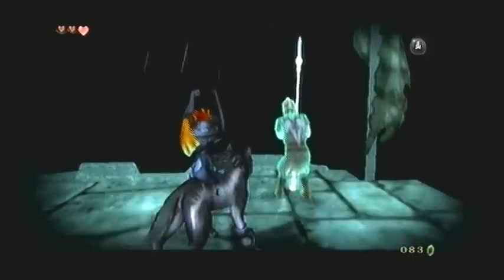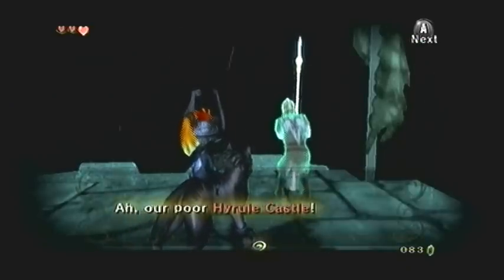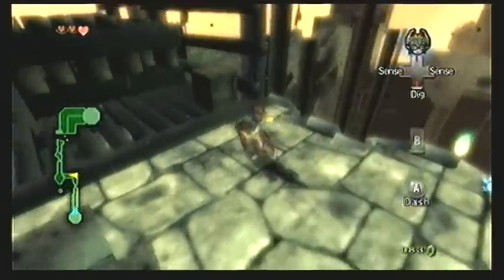The soldier is muttering to himself, wondering why there's so many monstrous birds around here. And he says, "Oh, our poor Hyrule castle."